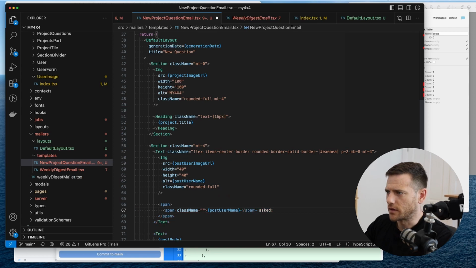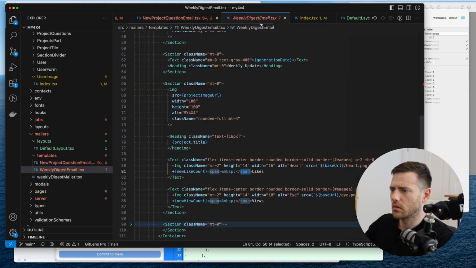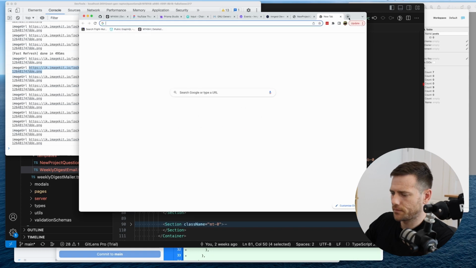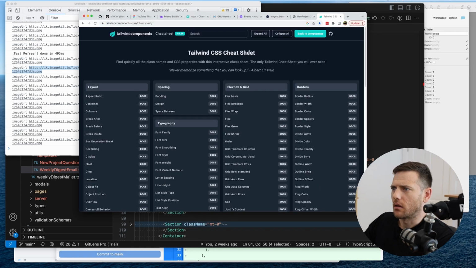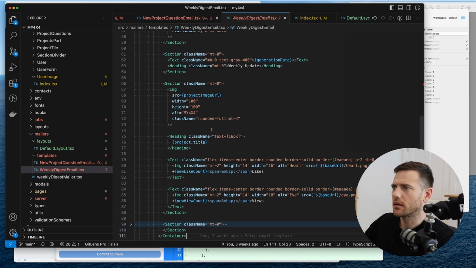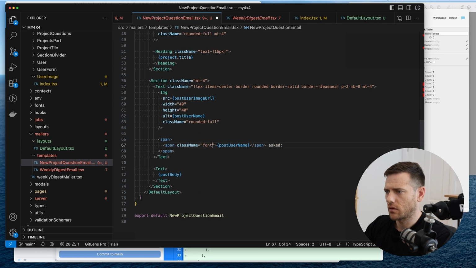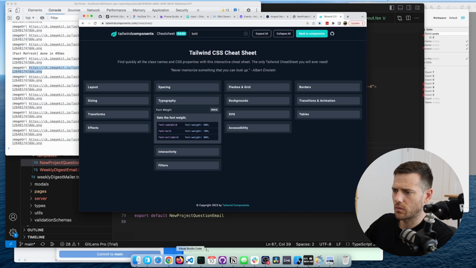And now we need our old friend Tailwind, and this will be bold. How do we do bold again? Bold. Tailwind, where are you, mate? Help me out. Let's go to our Tailwind cheat sheet. All right. So what we want to look for is bold. Font bold. Yeah. Pretty smart. So font bold. Is that right? Font bold, man. Okay.